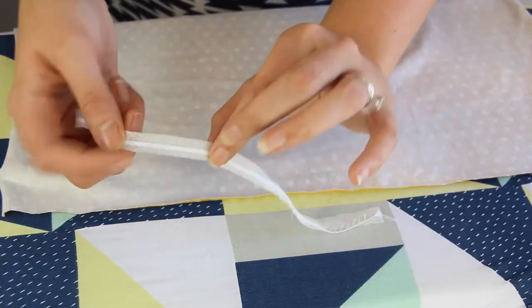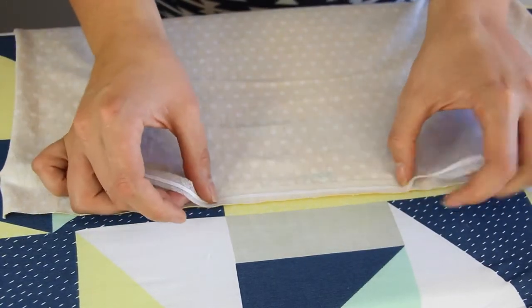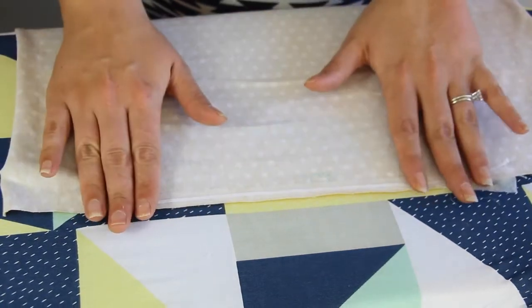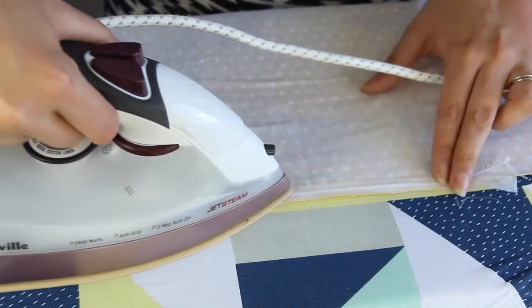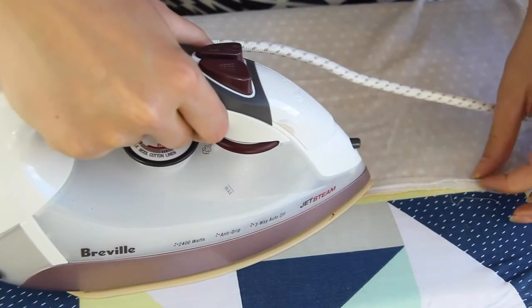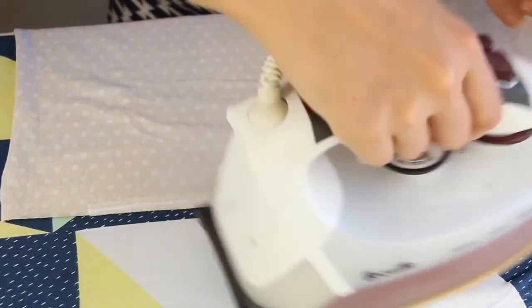Now, the way hem tape works is that it has a cotton twill running through the middle of it. One side you can iron on and the other side is fusible. So what you're gonna do is fuse this to the wrong side of the fabric on your hem. You can see that it's about a half an inch wide, so it's the perfect width for doing your hem.